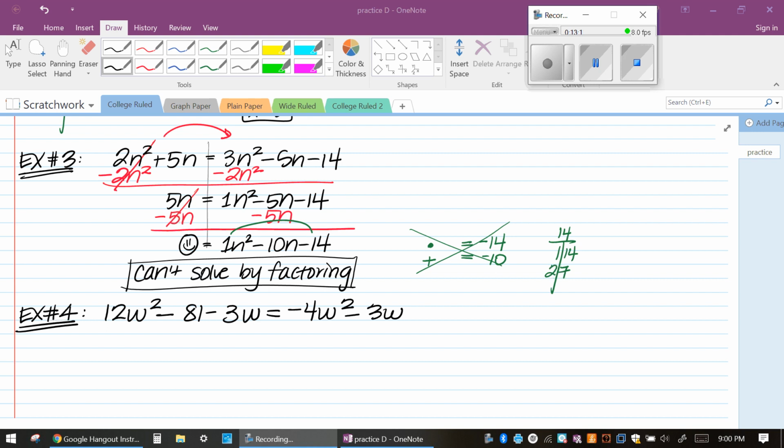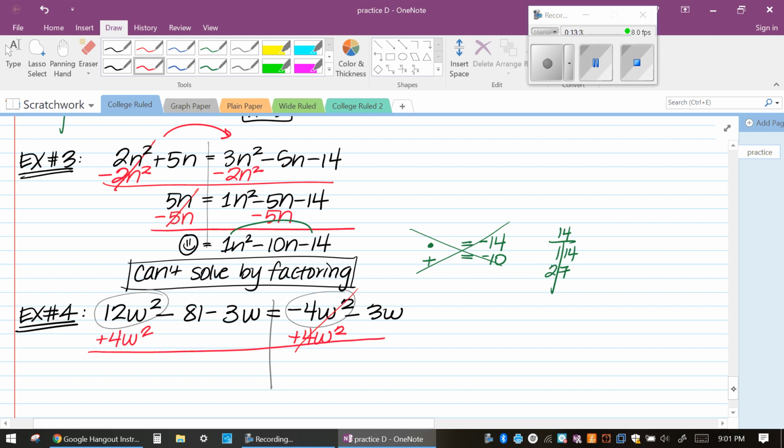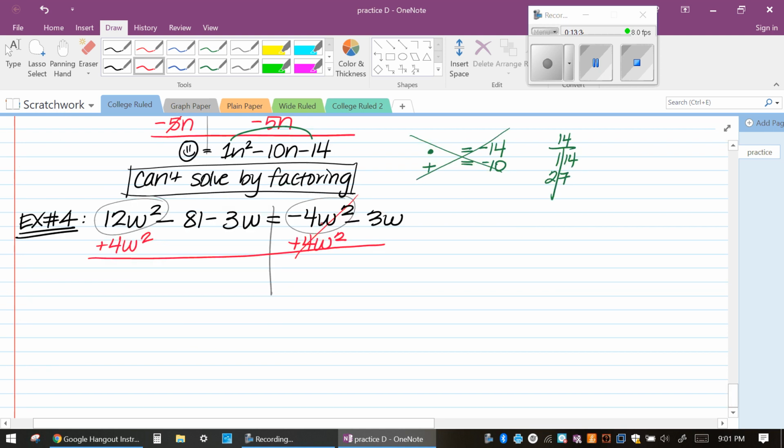Okay, for the first time, we have quadratics on both sides, but the smaller one is on the right. So that's the one we need to cancel. Since it's a negative 4w squared, I'm going to add 4w squared because that'll cancel it. I'm going to combine it with a like term on the left side. Because I'm canceling from the right and moving it to the left, all the terms are going to be collected on the left.